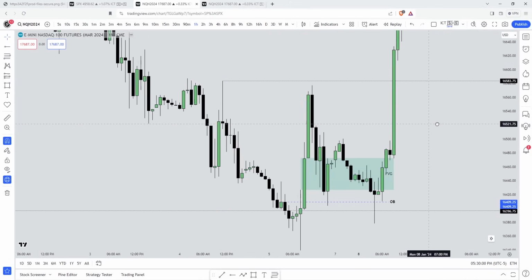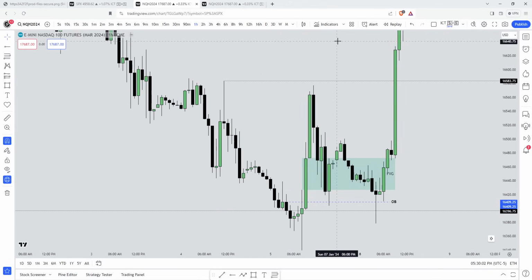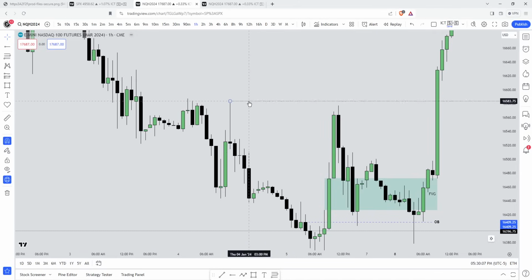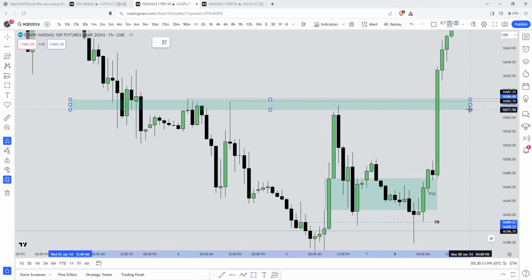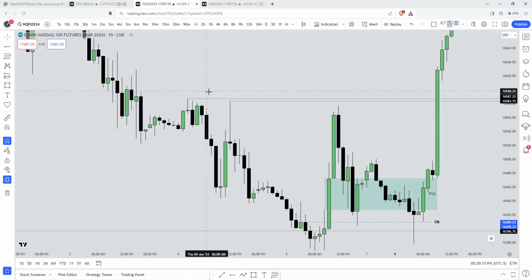Now on the 60-minute time frame, I know that the likely direction is for price to run these highs. When you have a cluster of highs, it makes it higher probability that price is likely to run those because retail is looking at this as a strong level of resistance here. It's building up more stops above here.